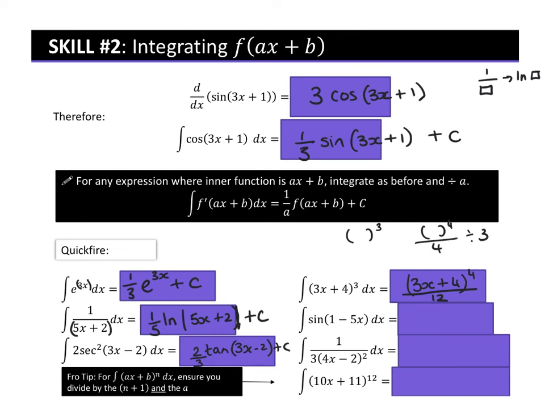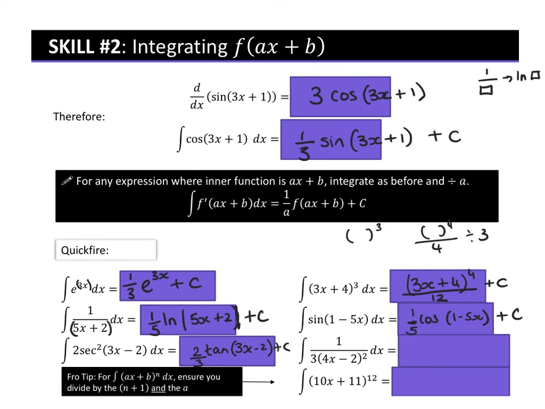So we integrate this. Oh, don't forget your constant of integration. So sine integrated is cos of the bracket 1 minus 5x plus c, and then we're going to divide by the differential of the bracket. Remember that integrates to negative cos. We're going to divide that by negative 5. Oh, so that becomes a positive. Great. So that's just 1 over 5 cos of 1 minus 5x.